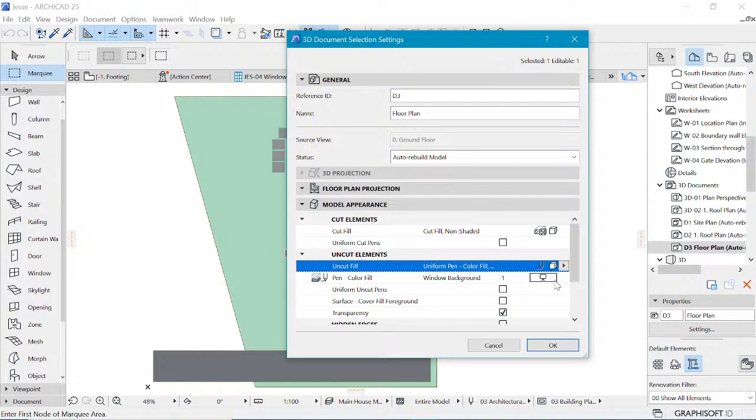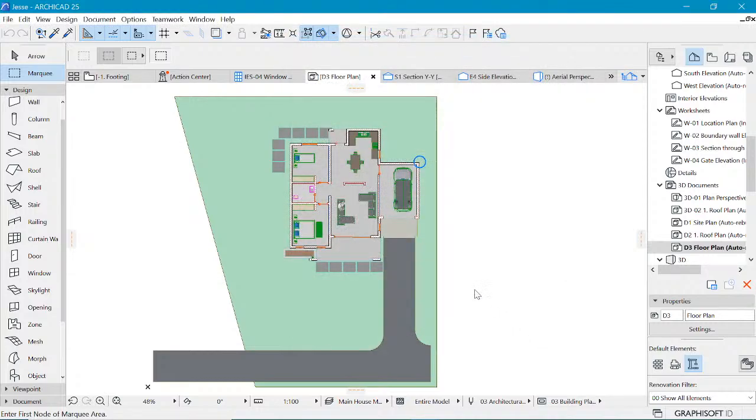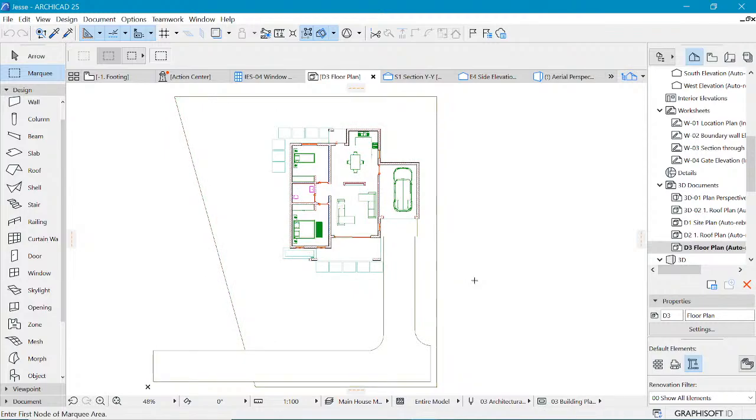Under here we have window background, so that's the pen that we are going with, and we say okay, and it should take a while for it to generate, and there you have it. So we have gotten rid of all the colors.